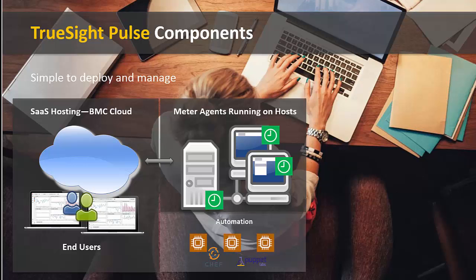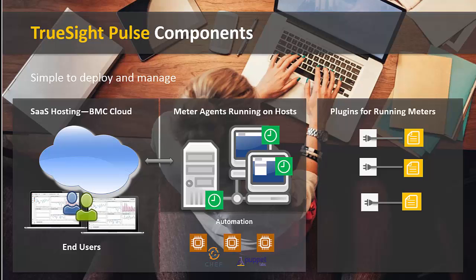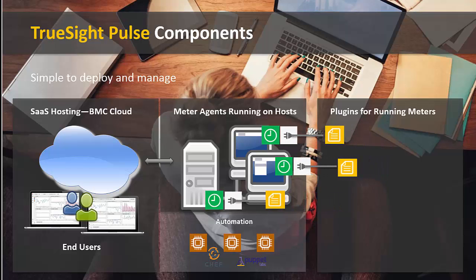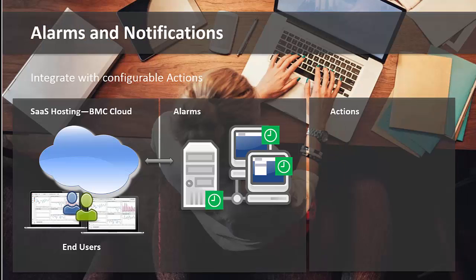And then you can automate the deployment of those meters as you're rolling out applications or changes in your network and you want to monitor certain infrastructure. And then there's the plugins. What they do is they attach to the meter. You can have one or more plugins per meter, and those are those platforms like MySQL or MongoDB, and those platforms integrate directly. There you've got your host, your meters, your plugins, automation, and this next piece is the alarms.